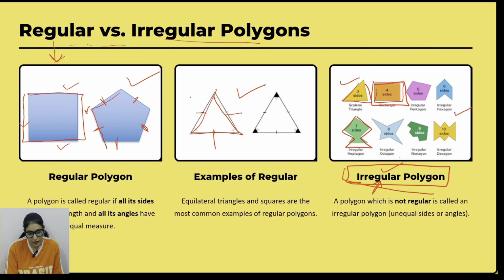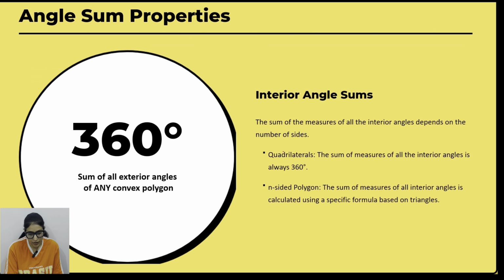Clear? So we have done this in case of triangle, right? That if we add all the angles of a triangle, say angle A, B and C, what we get? Angle A plus angle B plus angle C will give you 180. So this was your angle sum property of triangle. Clear? So, but as we are doing quadrilaterals here, so now we will learn all the properties related to quadrilaterals.